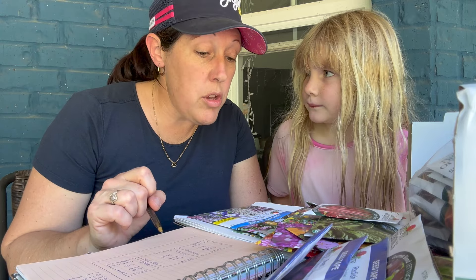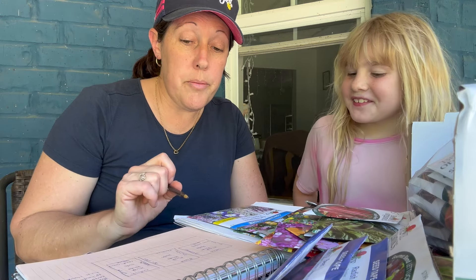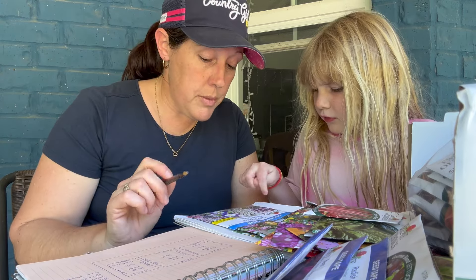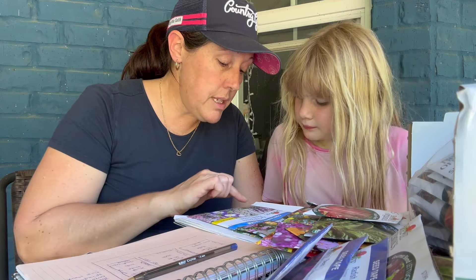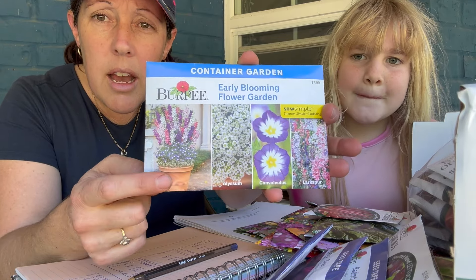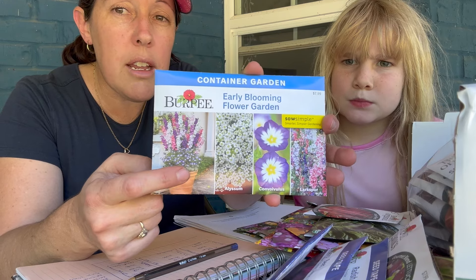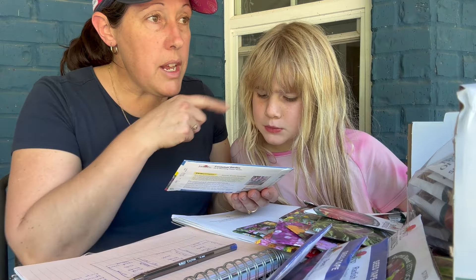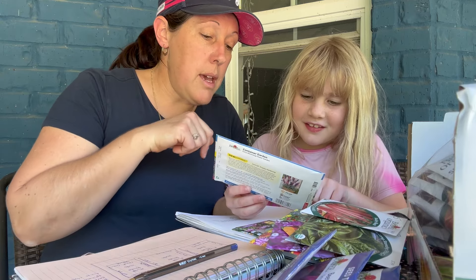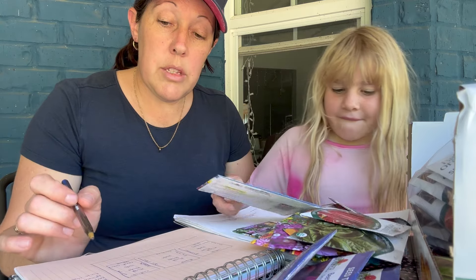We're going to plant some flowers, veggies, and herbs. At the back of the beds and around the edges we'll put lettuce and radishes — low-growing things around the circumference — and low flowers around the edges, then taller flowers in the middle with some herbs. We might do one pot separately — I've seen these planted in layers and I'd like to try that on the veranda. I've got some sage and marjoram to put in here, and I'd also like some parsley.